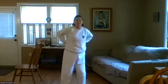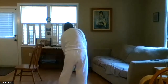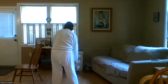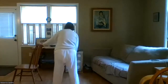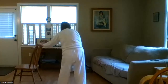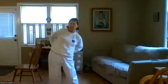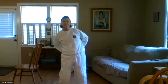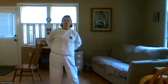Okay, let's widen. As we widen, just curve, soften your lower back and just go side to side. Just relax. Okay. Ichi, ni, san, shi, go, roku, shichi. And now a little more pushing out just your heart in the front. No circles yet, just side to side. Ichi, ni, san, shi, go.